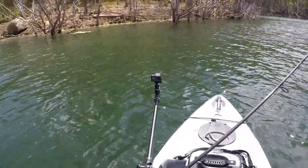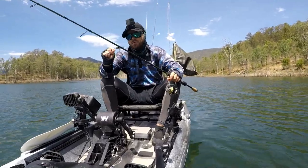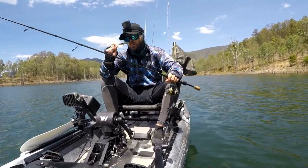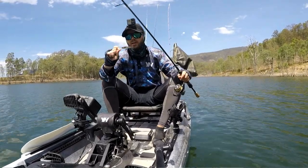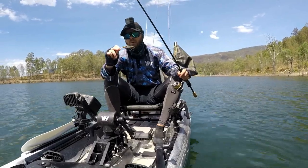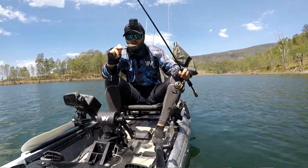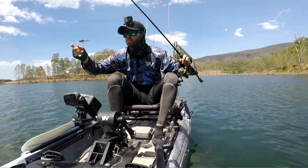There's a few weed beds, and just twitching it above the weed beds, and I'm getting a few hits from bass. I just dropped one, so I'm going to try and show you guys how to be able to pick up a bass with a suspending twitch bait. Hopefully give you some tips for the comp coming up on the 28th of April.